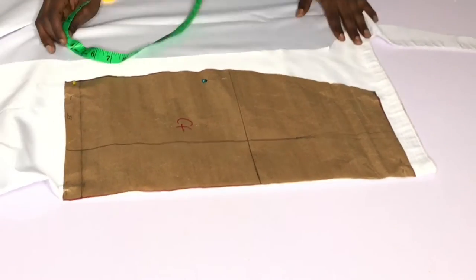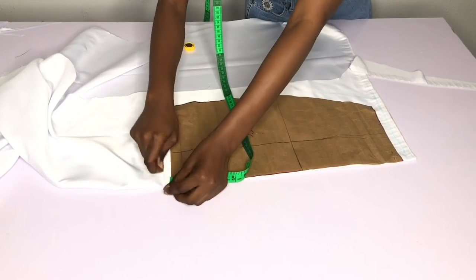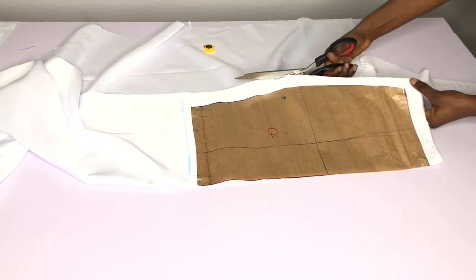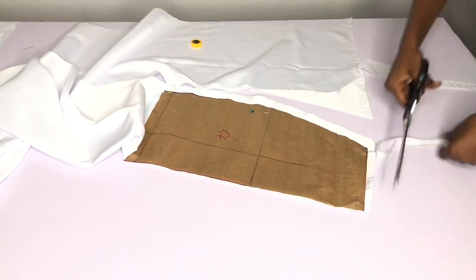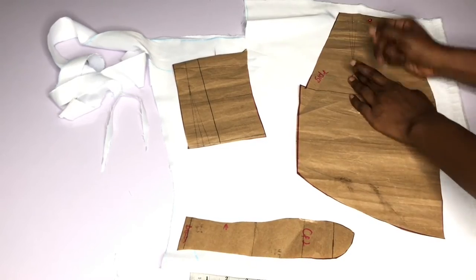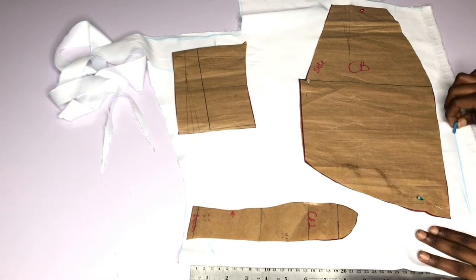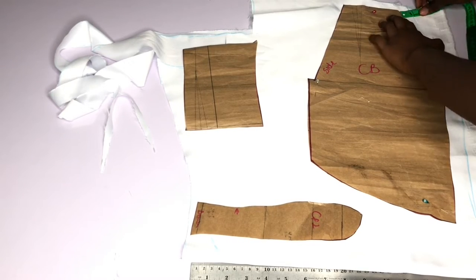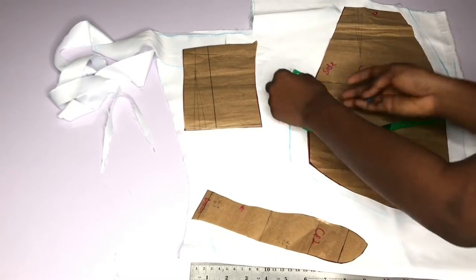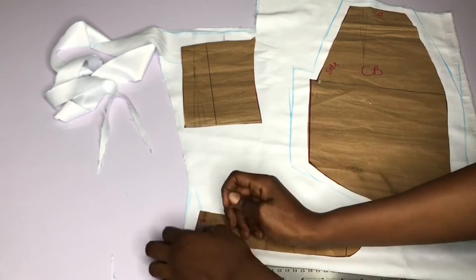So my allowance is going to be 1 inch for this side, and for the top and bottom, I'm going to be having 0.5 inches. So cutting out the rest of our pattern pieces, you know the drill guys, we pin before we cut. So I added 1 inch of allowance to this side. For our bottom, we're going to be adding 1/2 inch. For that side also, we're going to be adding 1 inch. For our loophole, we're going to be adding 1/2 inch, and also to the top 1/2 inch.